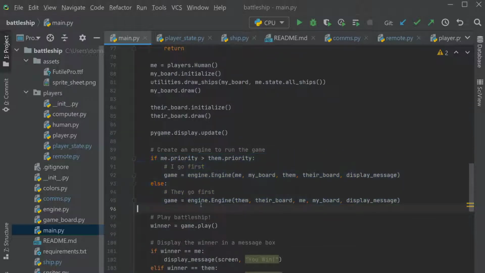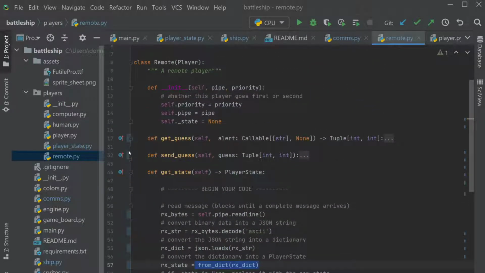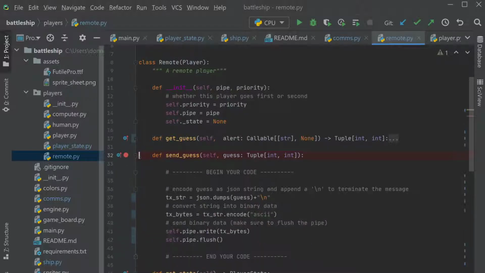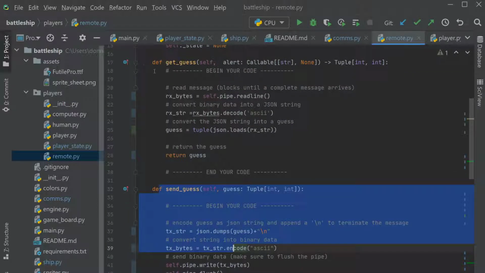And this is important because we want to make sure one side is waiting to receive a guess when the other side is sending a guess. And when I'm looking at remote.py, I want one side to be executing send guess and have the other side be waiting in get guess.